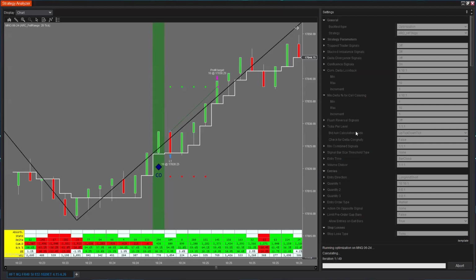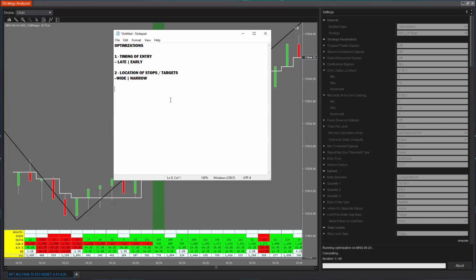So we'll run that, and then we'll take a peek at the charts again, and then we'll go through and start going a little deeper. The way that we optimize is we start with the algo settings. Algo settings are first. Then we go into some of the stops and targets and so on. Then we go into filters, which would be like moving averages, momentum, structure, that kind of stuff.